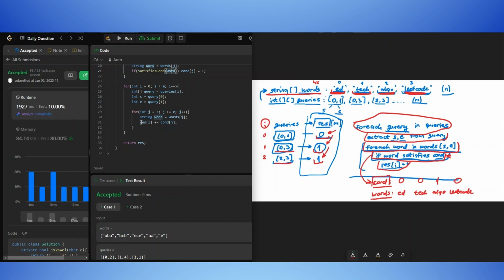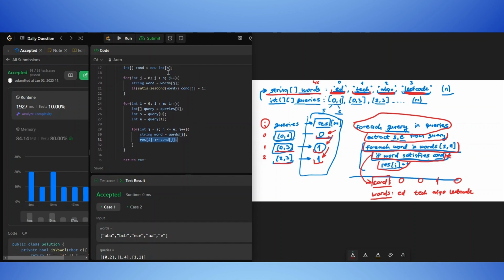So the only difference is in this line: we don't check the satisfies condition every time, but we check it once, save the indicator in the appropriate array, and use that information, which is a more efficient operation than checking this condition each time.